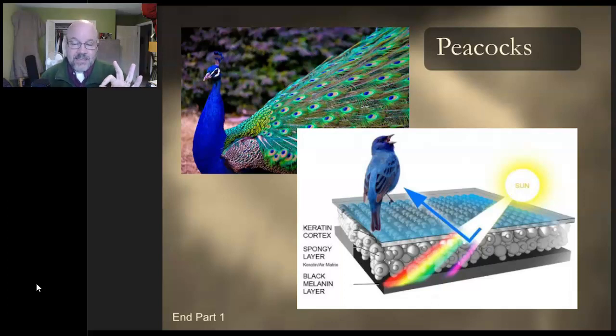Instead, what's happening is there are layers of optics, and the way those layers are working, the blue light is constructively transmitted off of that first layer. That's why people who have blue eyes, their eyes are blue. It's why peacocks, blue jays, bluebirds, anything blue that occurs in nature, that's why it's happening. It's because you've got this layered structure creating this interference.